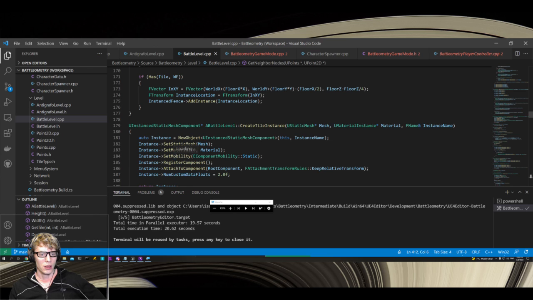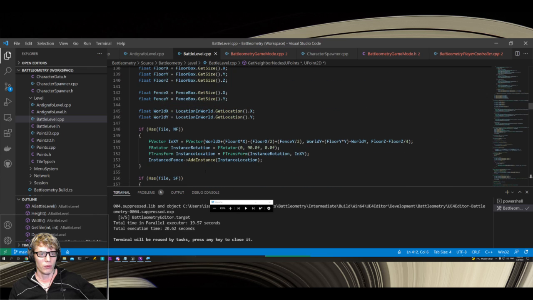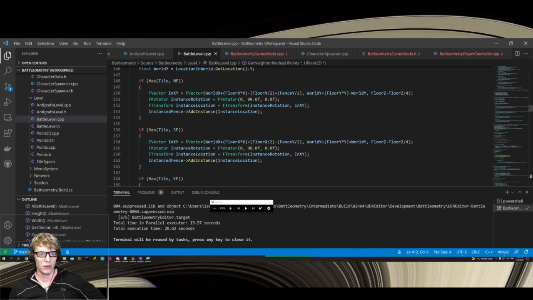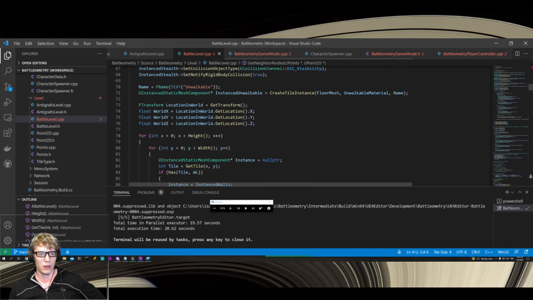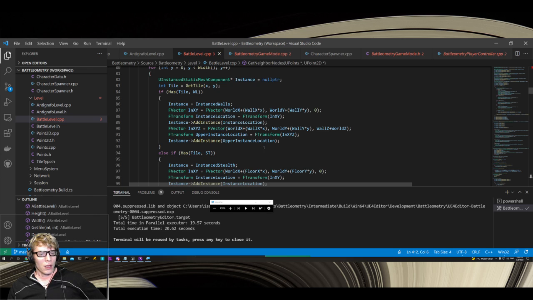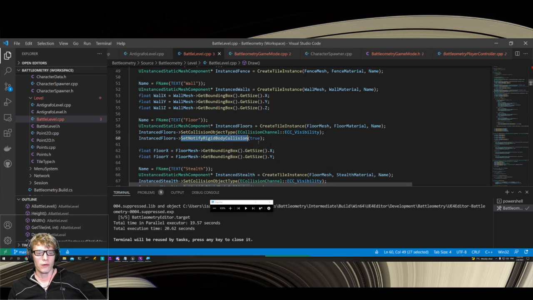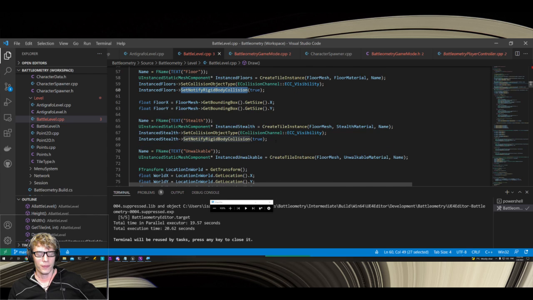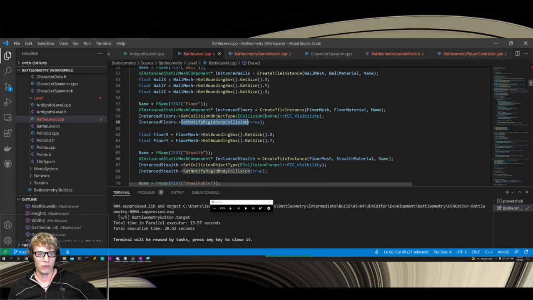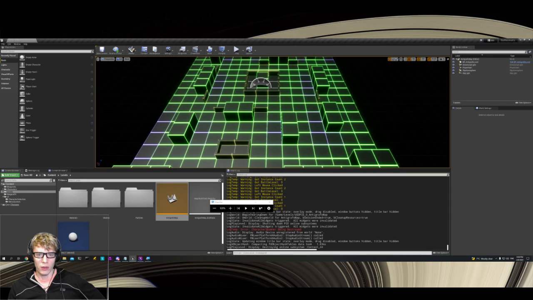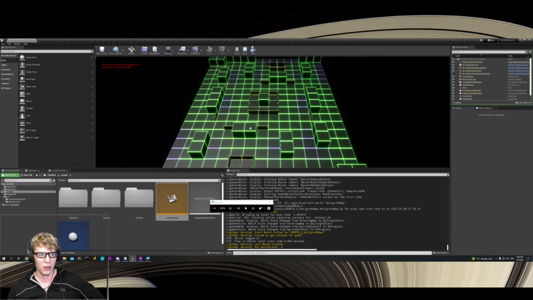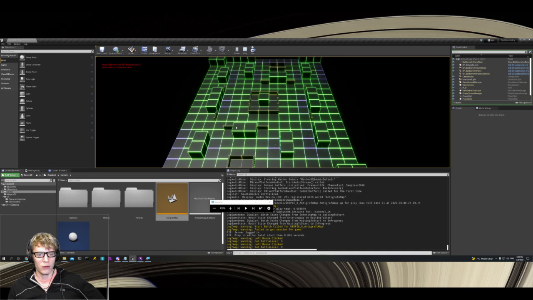Set mobility, register, nope. I guess I didn't. I thought I had to set, oh wait a minute, I'm not there yet. I thought I had to enable, oh, set notify rigid body collisions. So I thought I had to do this, but it's weird because I only did it on these 2, and yet when I clicked in the viewer here, like if I hit play, I'm getting the hits for the wall components and the fence components, which I did not enable rigid body for.